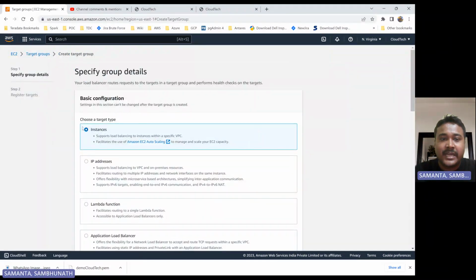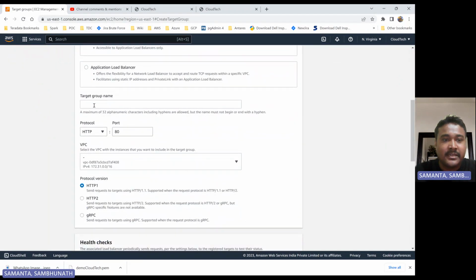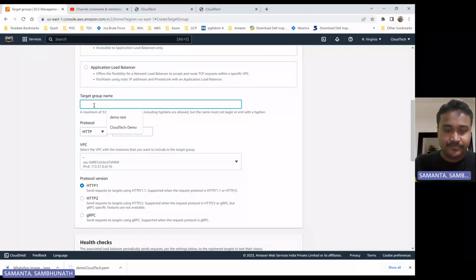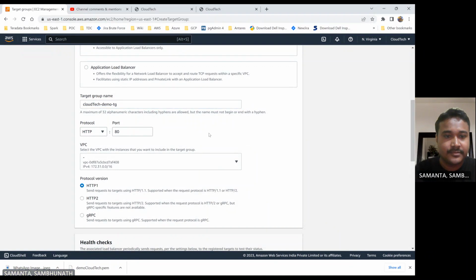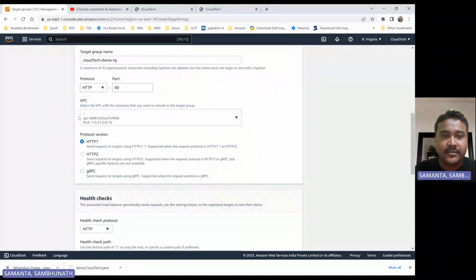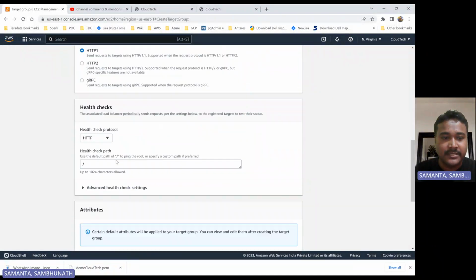For the target group, I will take the instance type as EC2 Auto Scaling, and for the target group name, let me give demo target group. Okay. And port, let's keep as 80, with default HTTP health check.